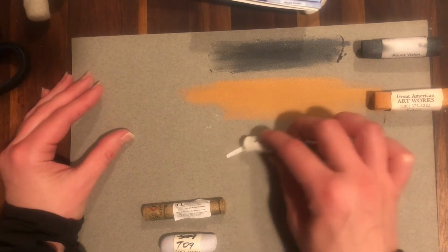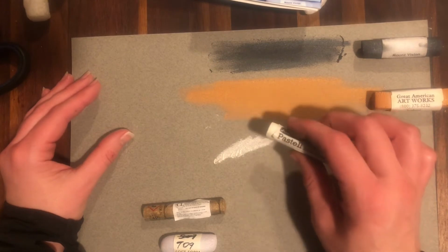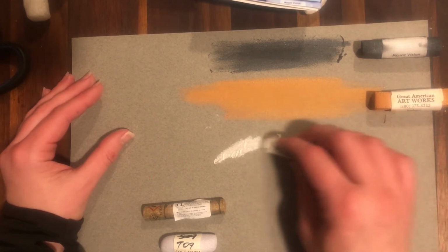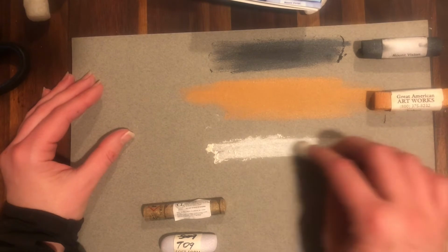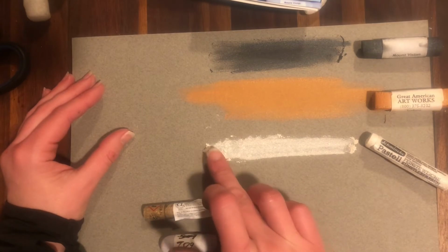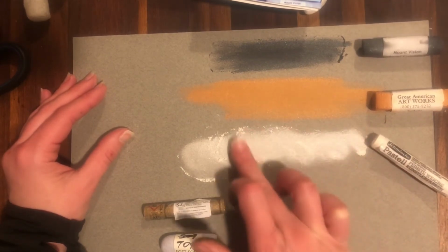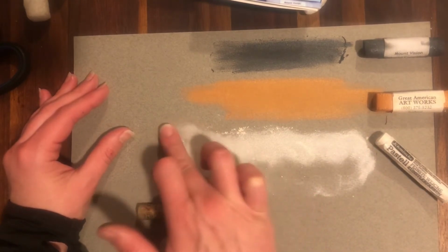So let's see this. Oh, now this is a lot softer than the other 2. Great American is known for being very soft, and I know Schminke is too, but you can just, it's like writing with a cloud or drawing with a cloud. It is very smooth. I don't even want to stop. It just feels so good. You see all that powder shedding right off of there, and oh yeah, that's so great. Oh, I love that. Oh my gosh, I could just make clouds with this. That's what I'm going to use this pearl for, is probably some sort of cloud picture.